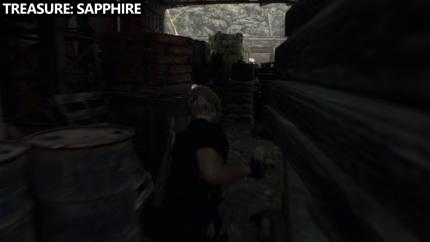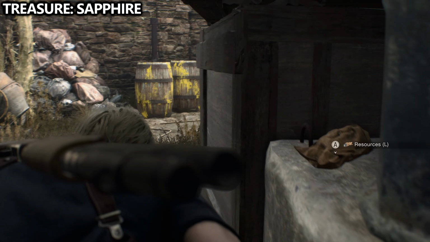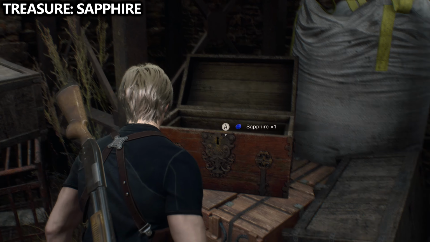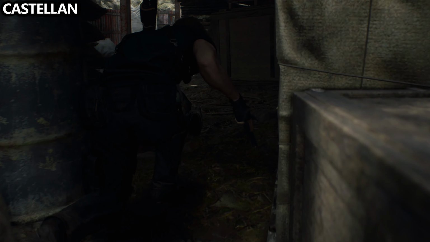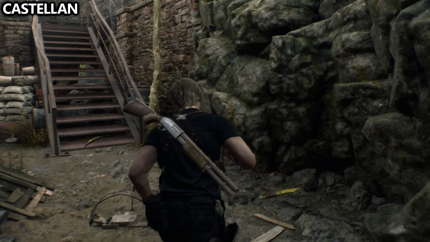Again, watch out for some of the enemies and a lot of bear traps here. But if you walk forward and crouch under a small hole through the left-hand side, you'll find a chest with a sapphire inside. Moving on from this area, we can grab the Castellan, and we're going to watch out again for bear traps and enemies, although the coast is kind of clear for a little bit here.